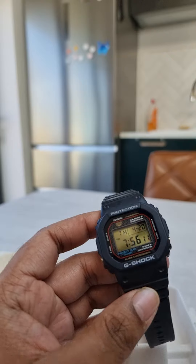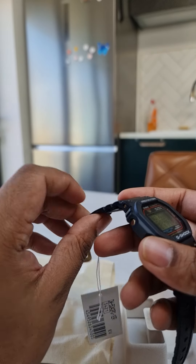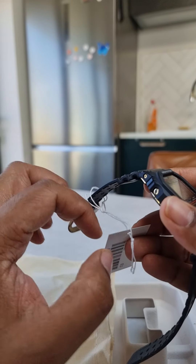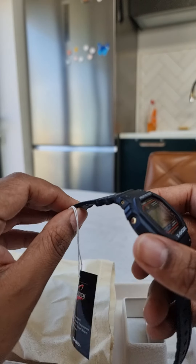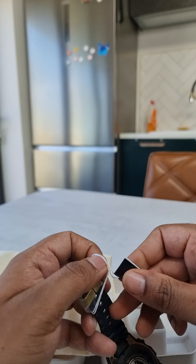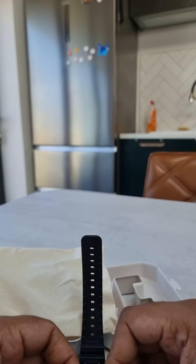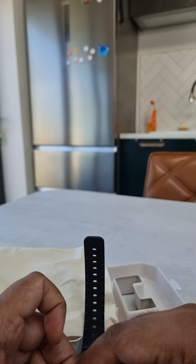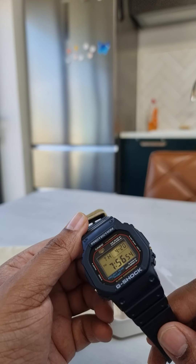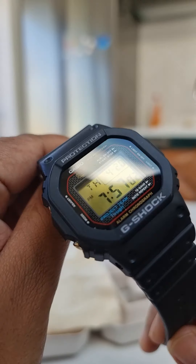Let's put it on the wrist. Firstly, let's try and remove this tag. Really, really cool to finally get one of these. I'd read about it on G-Central, the usual place where I keep up to date with my G-Shock news, and I was like — well, I have to get one of these because I missed out on the 35th anniversary, and annoyingly it was then bought by resellers trying to make a quick buck — scalpers or whatever you want to call them. There are plenty of them around. And I think the one I really wanted was the Big Bang square, which is all black — that's a really very, very cool piece — but this is awesome.